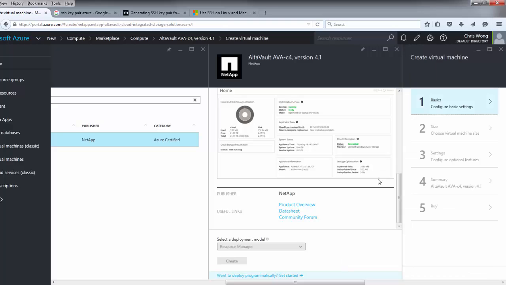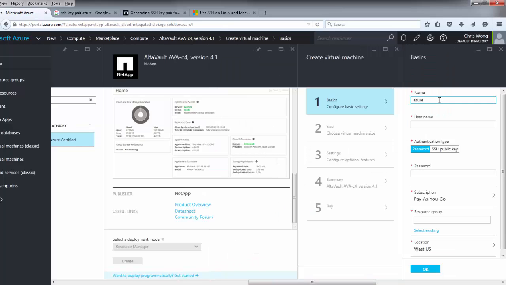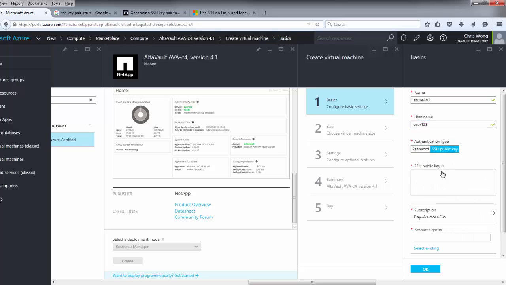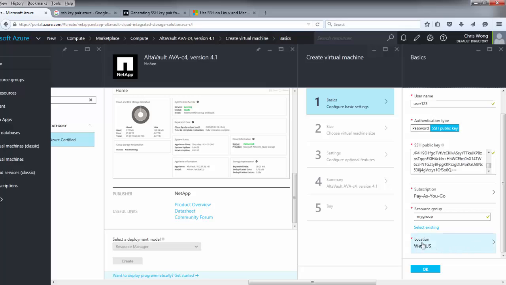Provide a name that you'll use for this AVM and the username it will be created by. Now, select the SSH public key for the authentication type and place the public key information generated by the SSH tool into the text box as shown. Assign the AVM a resource group, or select one if you have a particular location to deploy this appliance to, such as within your cloud backup infrastructure. Finally, select the location for the AVM to be deployed.